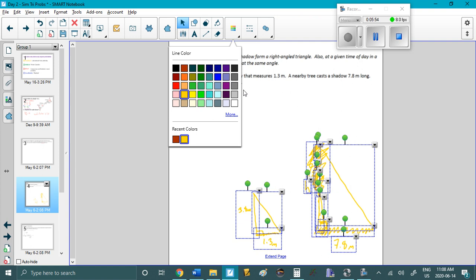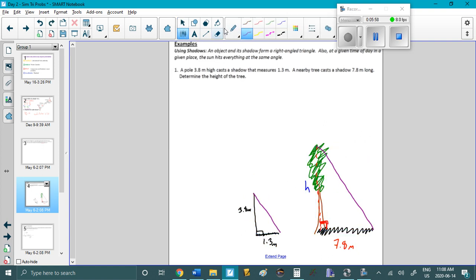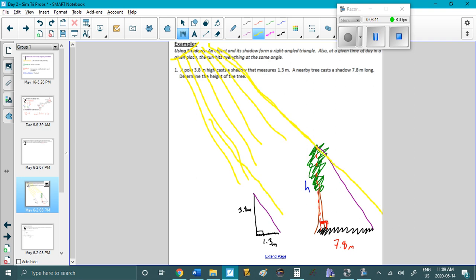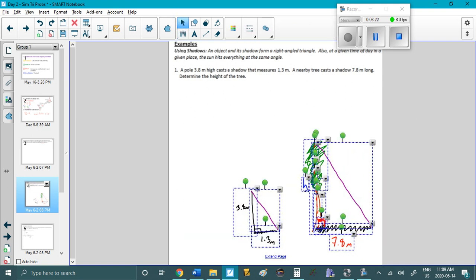So the sun is really, really far away. And its rays come down to the Earth. And the idea is that if you're in one area, the angle that the sun's rays make with any object is supposed to be exactly the same, or at least so exactly the same that it doesn't really matter.